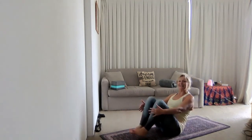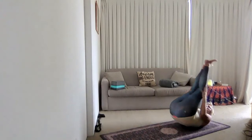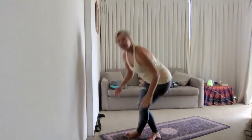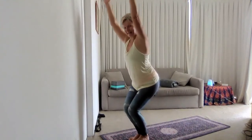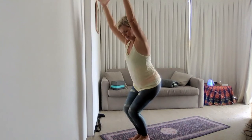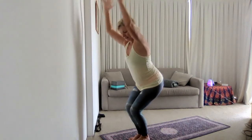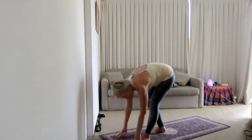And then release down. There is an option to rock back and float up into Utkatasana, chair pose, but I'm not quite there yet. I don't know about you, but anyway, I'm going to sit down now into Utkatasana, chair pose. And then as we exhale over now, we're going to go into Bakasana, crow pose.